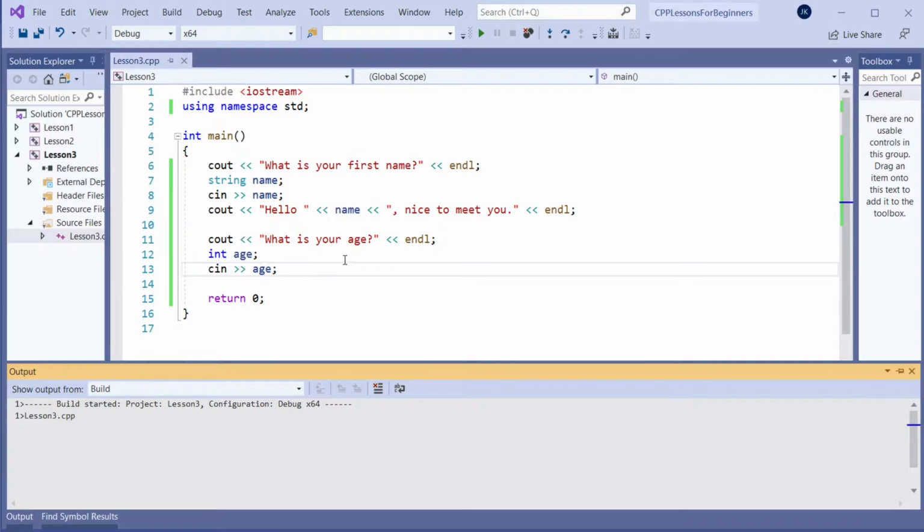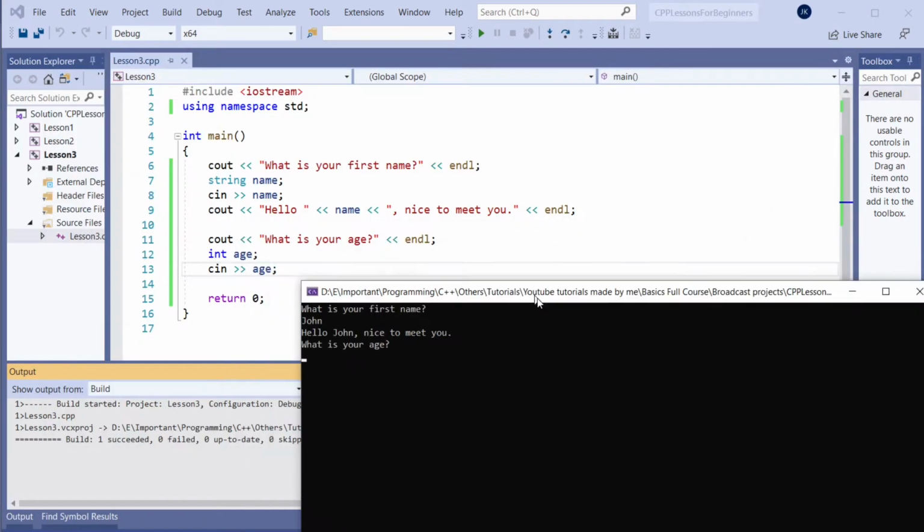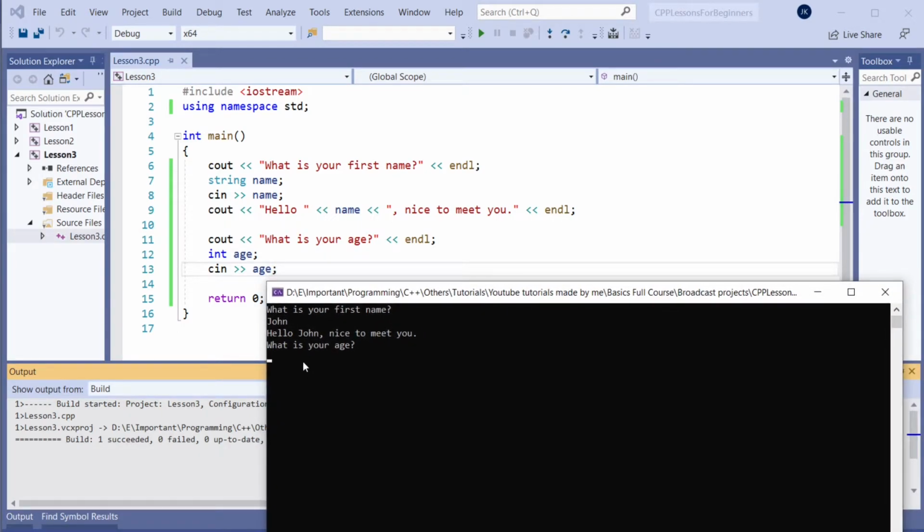If I run this, type that John here, so there we go again. So now it stops at line 13, and the cursor is here waiting for you to type something. And now I can type, let's say I'm 35. Do I sound like I'm 35? I hope everybody thinks that I'm 35. I'm just joking here.